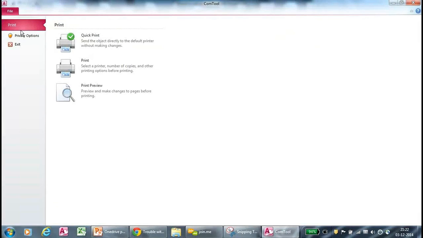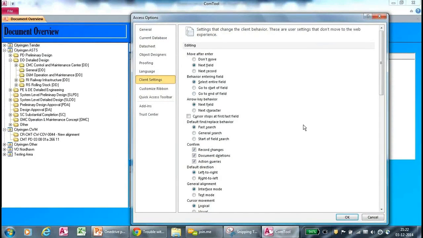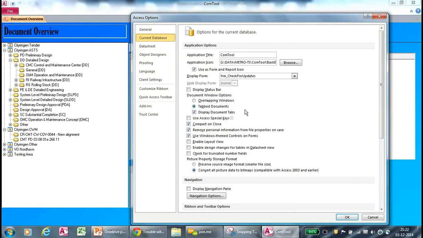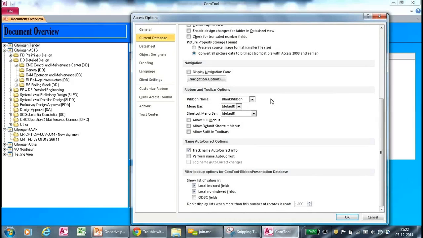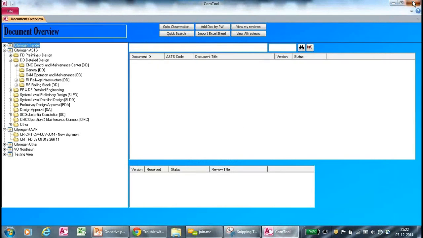And there's the privacy options, which puts you right back into this client settings, where you can see the current database, you can see what form to start with. We don't want this to be visible to our user. So let's close down that hole, and we can do that by looking at the backstage features. I'm going to go back into my ribbon. Need to close this and restart it.